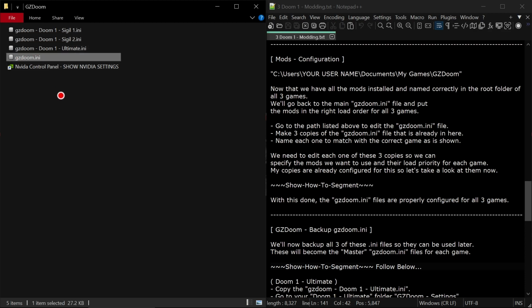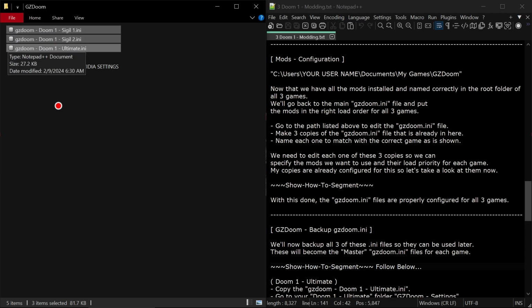Now open up this file. Because this right here, what this contains, the gzdoom.ini is the main file that you're running every time you run the gzdoom.exe. We're making separate files based on modified settings, but this gzdoom.ini file that's highlighted here is the one we've totally configured for Doom's settings and gzdoom settings. Now we're just applying the modding settings for the differences. So now you're going to see the difference.